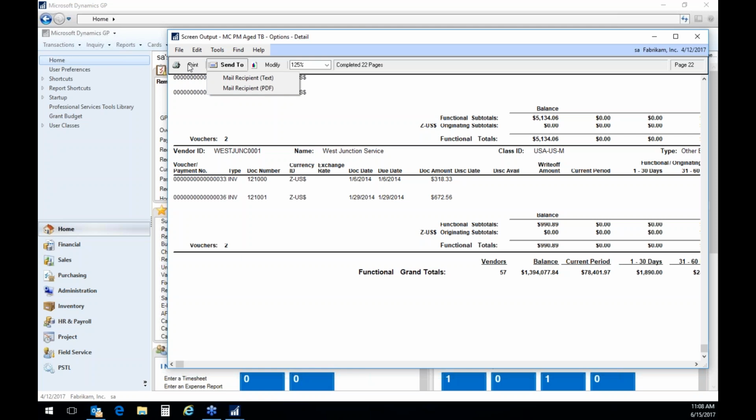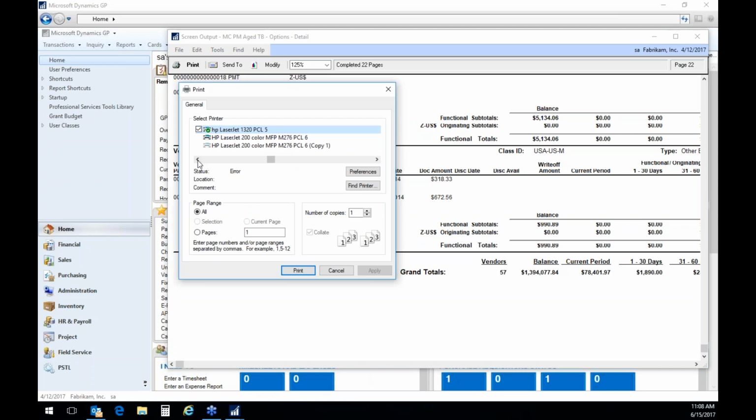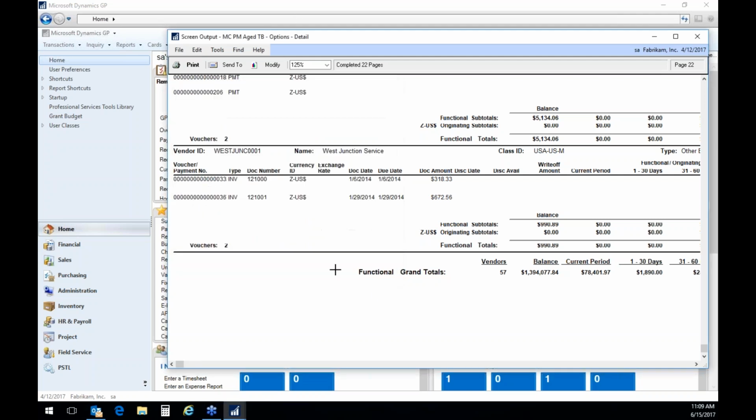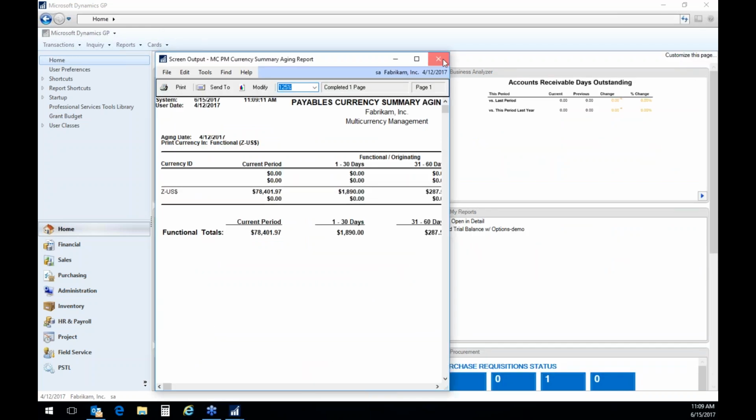And of course I can print. I have all my reports today set to go to the screen. That's just an option. I could send them directly to the printer. I don't have to look at the reports before I print them. But if I don't use the screen, none of you would be able to see them. If I click print, any printer that this computer sees, including my Adobe PDF print driver, any printer this computer has access to is available to me. So I can send a report out to anything, just like if I was printing in Word or Excel or any of the other Microsoft Office products or anything installed on my computer. That's the My Reports area.